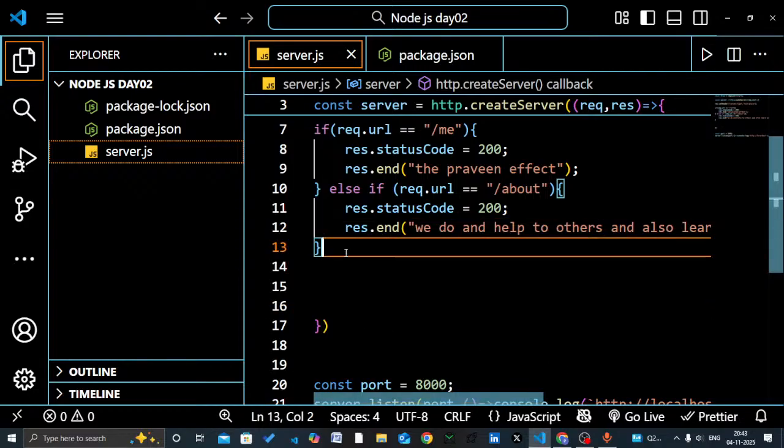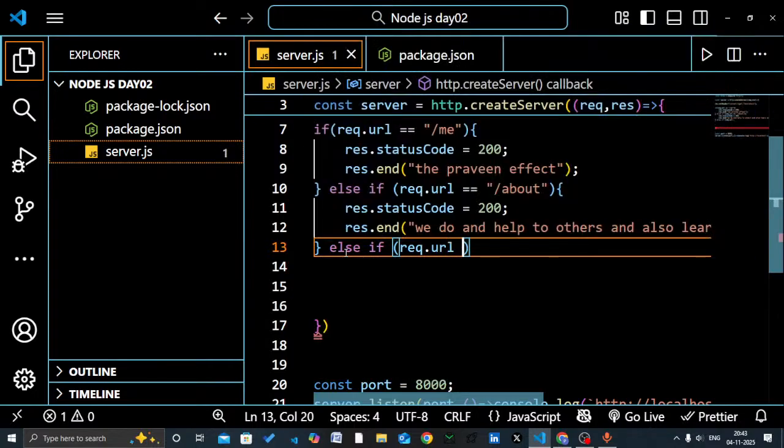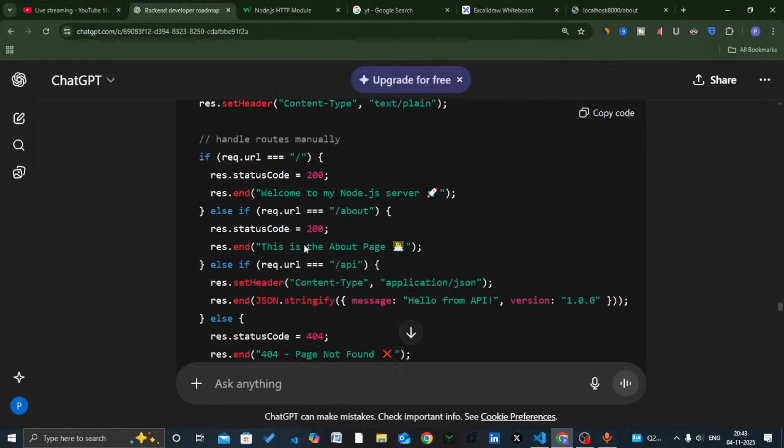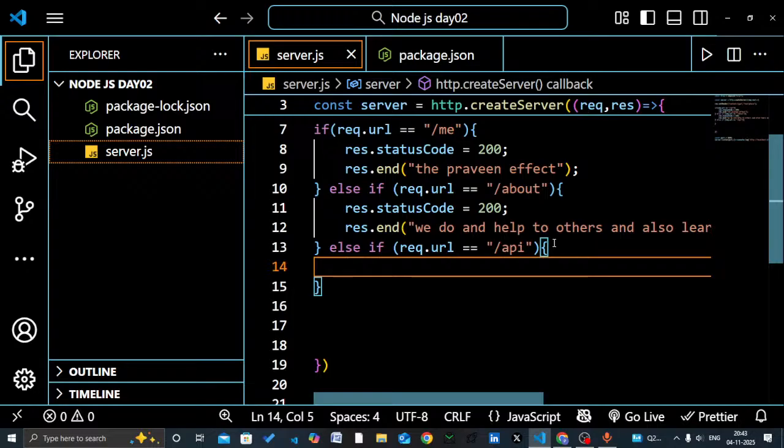Now we are just going to add an else if, and for that we are going to request the URL equal to slash API, because APIs use JSON.